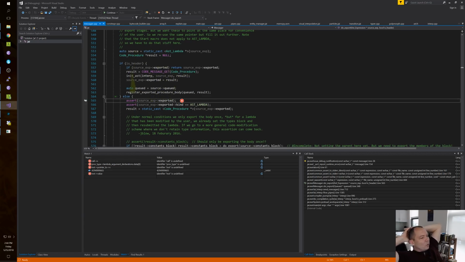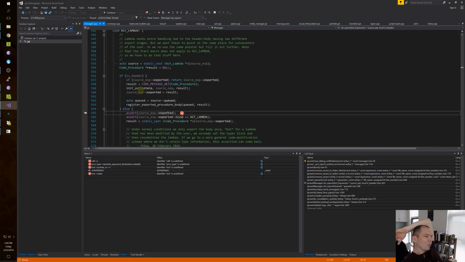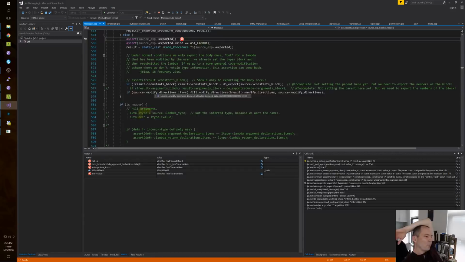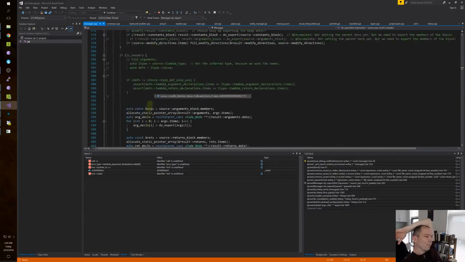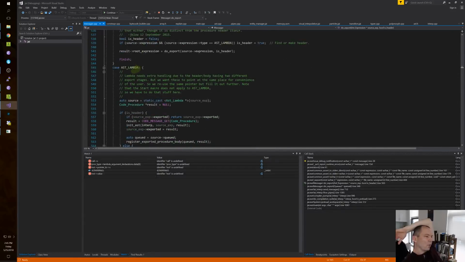So we need to, and here what we're saying is, look, if we're sending a body through the messenger, we should have already sent the header. So because it's the same pointer, our exported pointer should be there. But that's not really what should happen, right? So what should happen is we should have another case here.